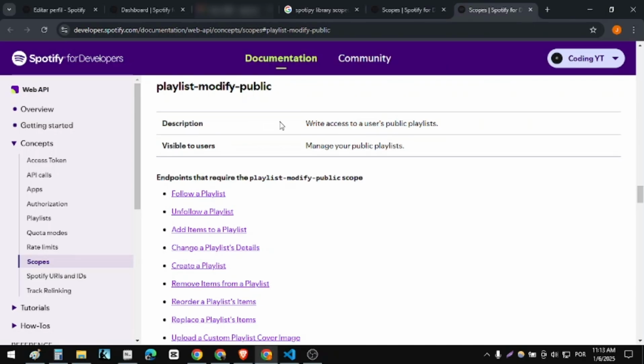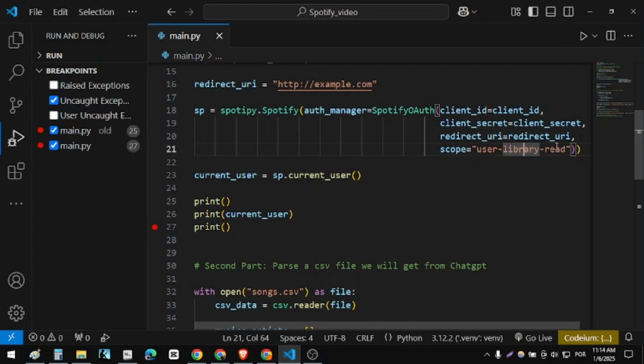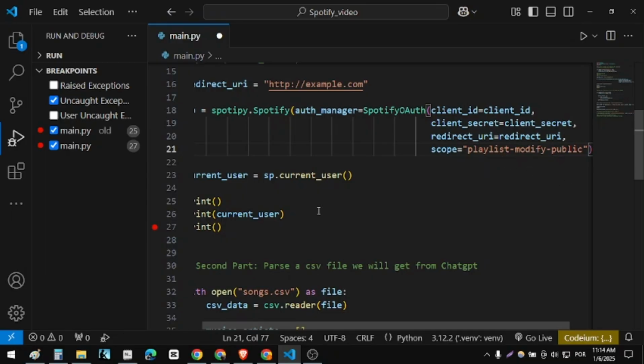Here we have the description, which is write access to a user's public playlists. So we are creating public playlists and we need this scope. If we had a private playlist, we would have to use playlist-modify-private. But here we have a public playlist. So let's change it to playlist-modify-public and try to run our code again.